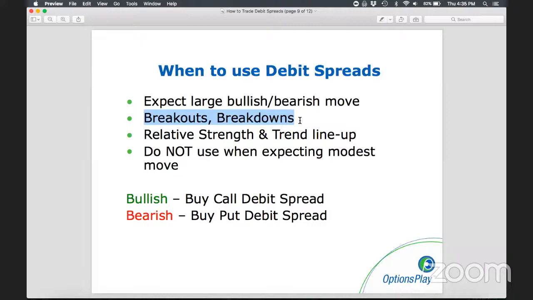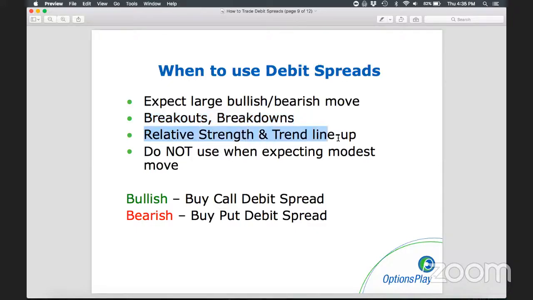So stocks like Facebook is a little late. It's already down 20%, but we have a few different examples that I'll show you here in a second of stocks that are currently breaking out or breaking down. Those are the types of stocks that you want to utilize a debit spread for.